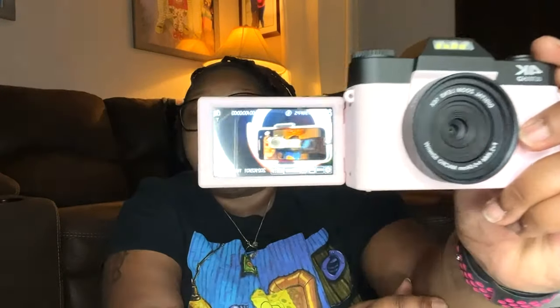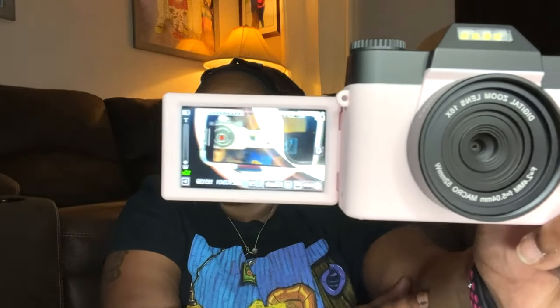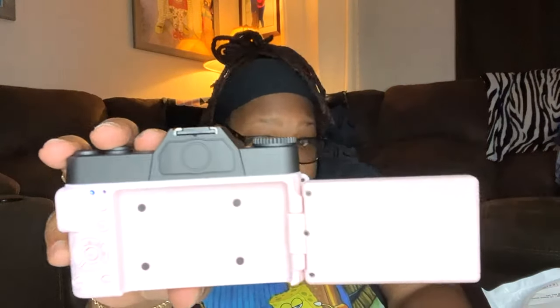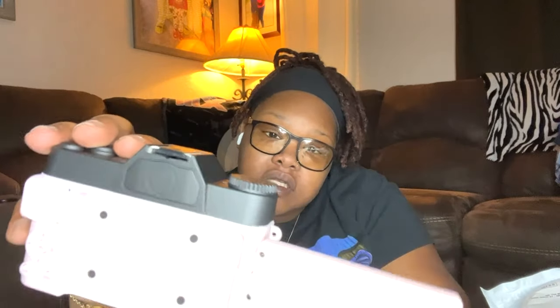This camera is actually pretty nice. Look at the quality — you can't tell me this isn't a good camera, and I only paid like $119 for it. I also ordered it on Prime Day so that made it even cheaper. You can't go wrong with this camera; I think the quality is pretty good, though I haven't really worked it yet.